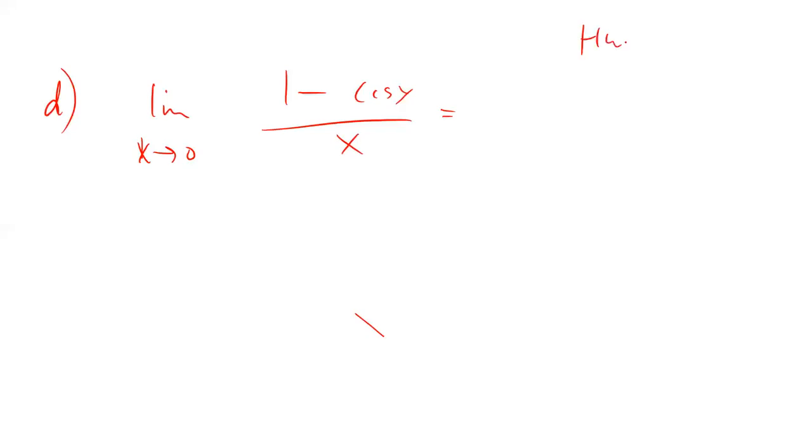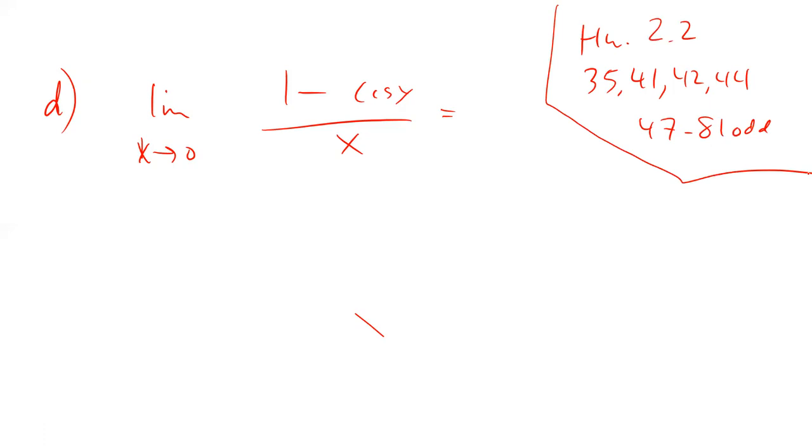Okay, homework-wise. Sorry, got to give you something to do. I really liked 42 and 44, so I'll give you guys the answers to it. This is 2.2. So 35, 41, and 42, 44. I like those even problems. And then 47 to 81. But they should be really quick, though. So there's a new limit. If you can do some of them, that's okay, because we haven't got to the very tail end of 2.2. At least start the homework, and we'll go from there.